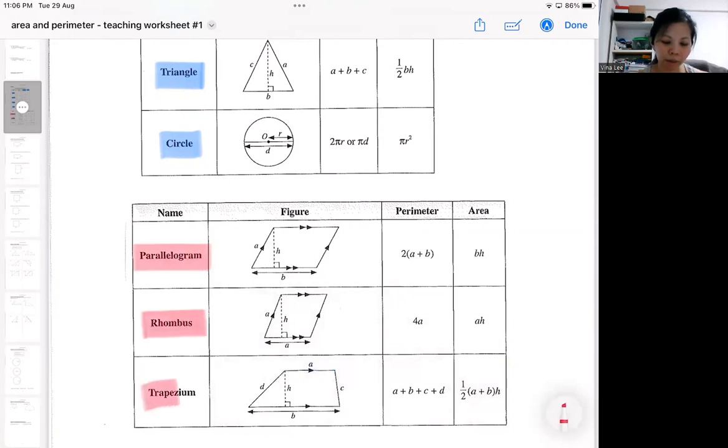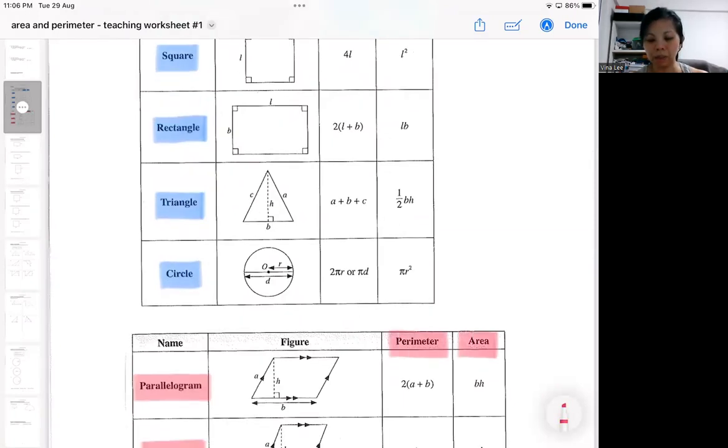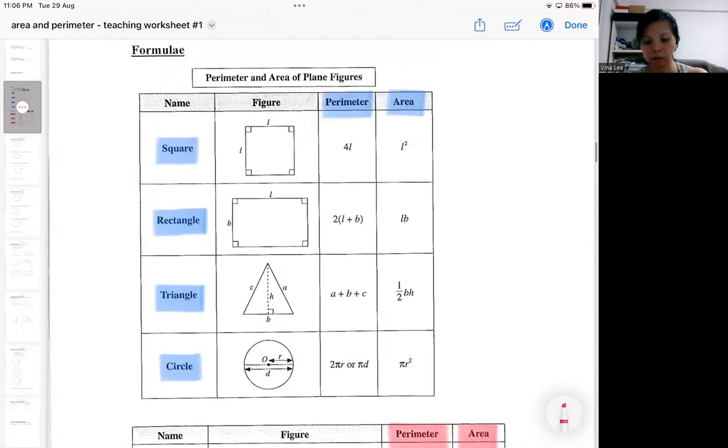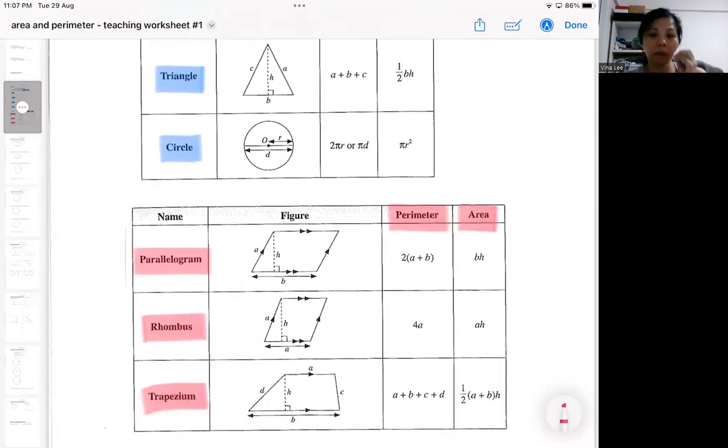As a quick summary, these are the shapes of area and perimeter that you will be expected to learn in this section. Formula-wise, it may look like there are a lot of formulas, but some of it should be in your head already. For example, the triangle is half times base times height. The newer ones will be the parallelogram, rhombus, and trapezium. Again, there will be some algebra. So overall, you must expect that it's not the primary school kind of calculation. You cannot be thinking along the primary school idea.